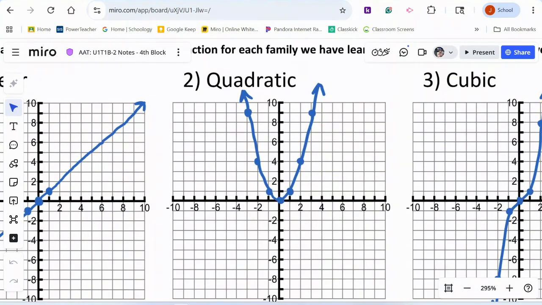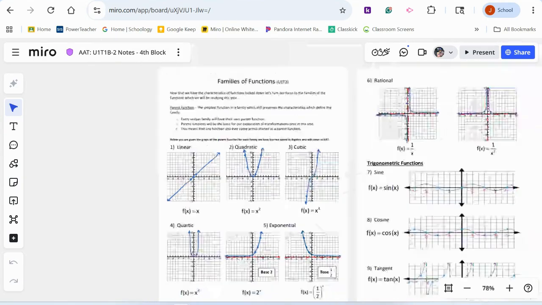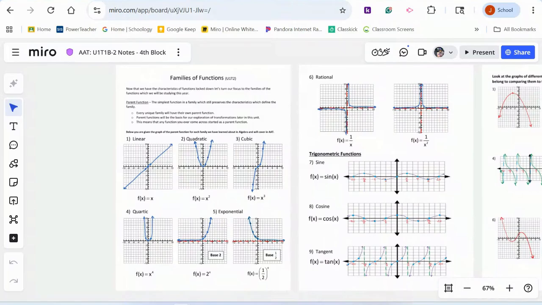Same thing with quadratics. This is the quadratic parent function. It starts here with the vertex at 0, 0, and it opens up, and there's a specific pattern to how the points raise from the vertex vertically. As you change different aspects of the equations, you can change the vertex, you can change the direction, it can get skinnier, it can get wider, and we're going to review all of that. And this type of thinking applies to all of our different families of functions here. What we're going to be doing today, though, is keeping it a little more basic, and we're just going to try and identify which family some children belong to.